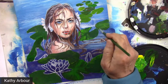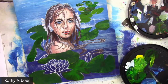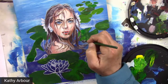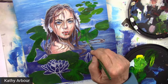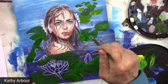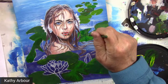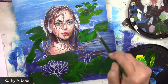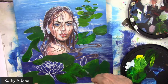And these ones are easy. If you don't like what you did, just go back over it with another green. Just keep doing it till you like it. Because they're all different. That's the neat thing about them. They're all so different. I don't think there's two alike. Probably put some more in there.